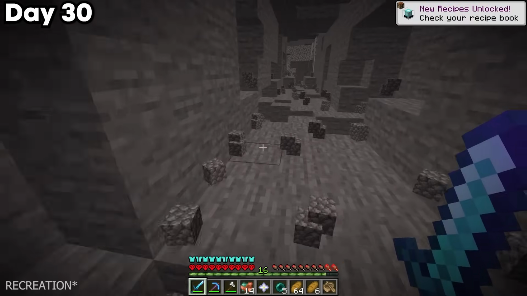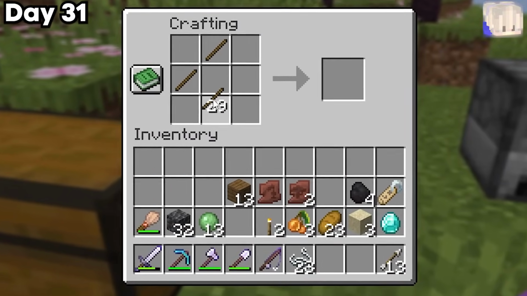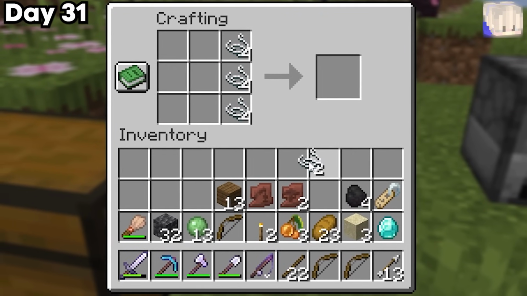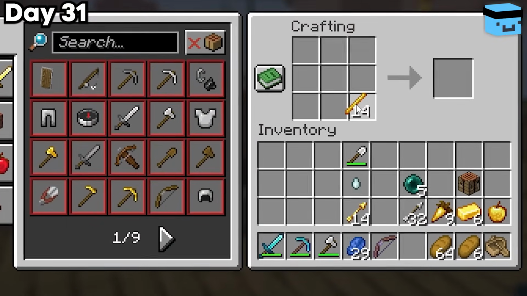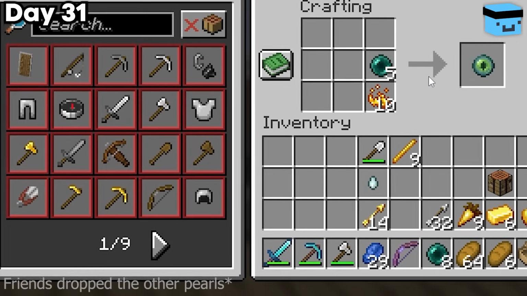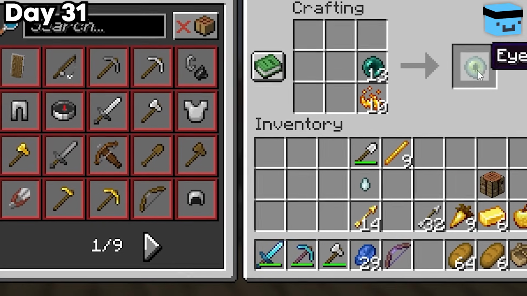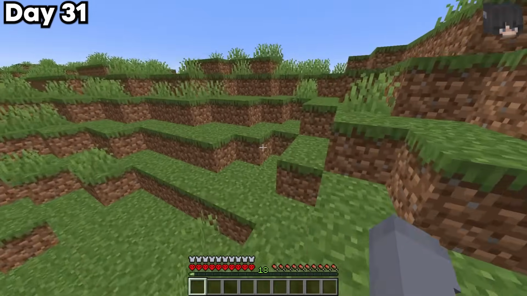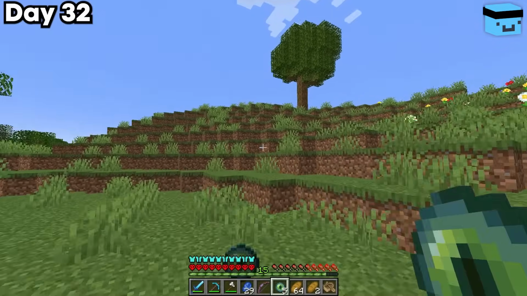But we don't end there. It is now time to prepare for the ender dragon fight. We did this by crafting up 3 bows, 1 for each of us. And then we crafted some eyes of ender to locate the stronghold. And with these eyes of ender, we could now run around and locate the stronghold. Yep, more running and exploring. Though it didn't take us too long to find the stronghold, that's a positive, I guess.